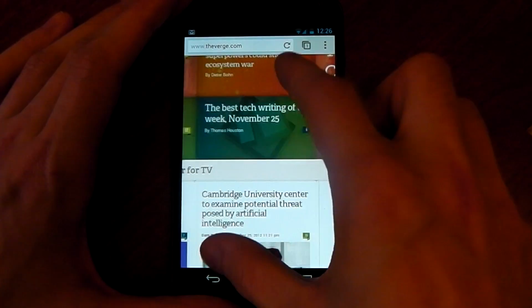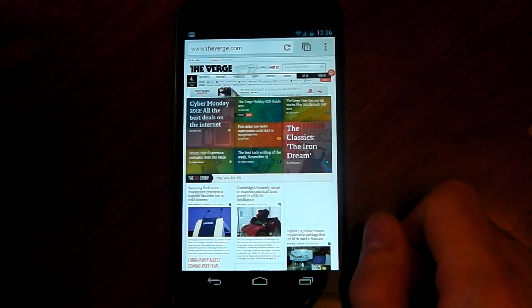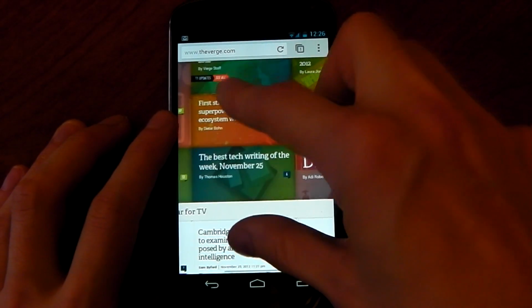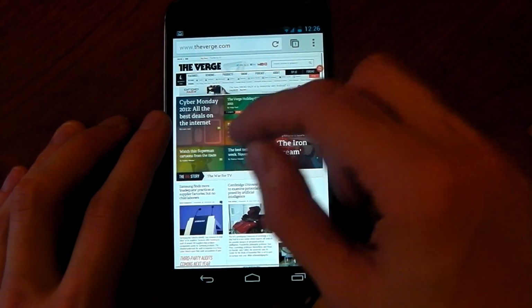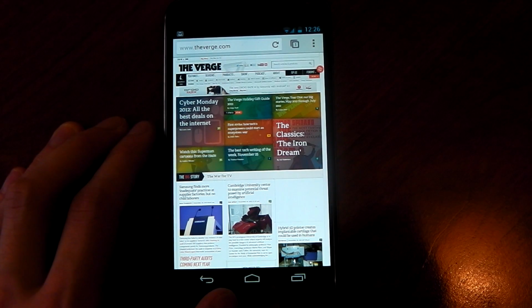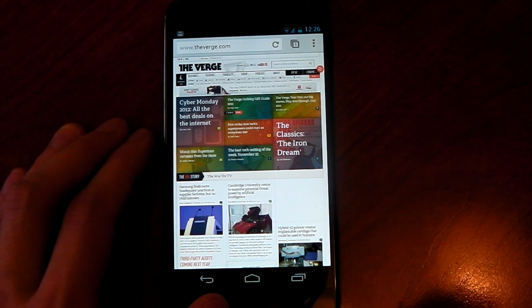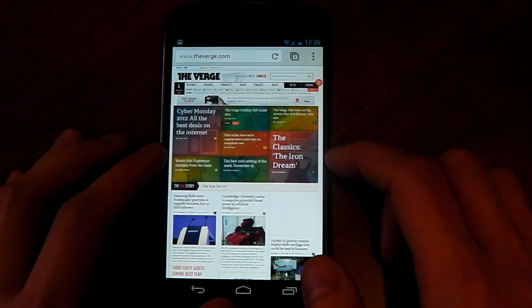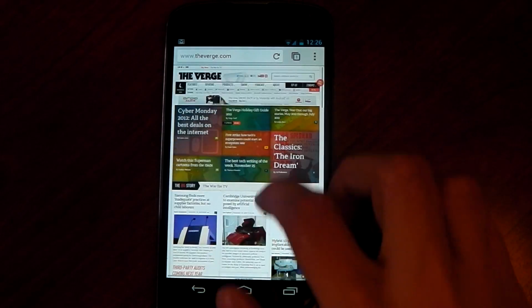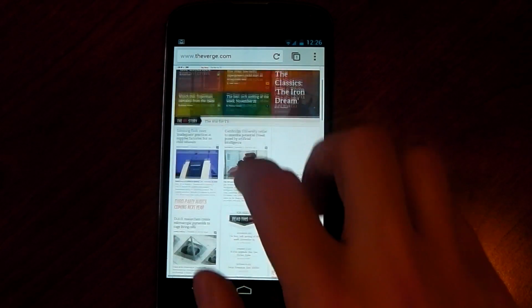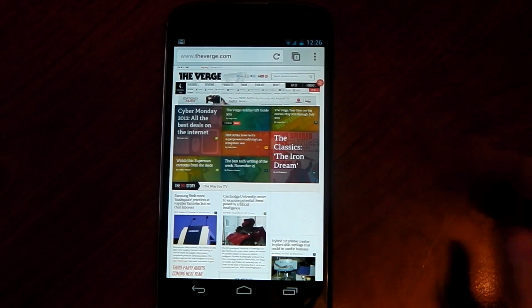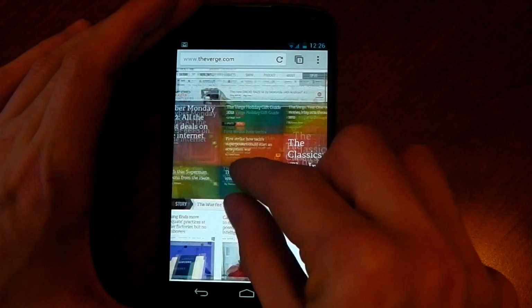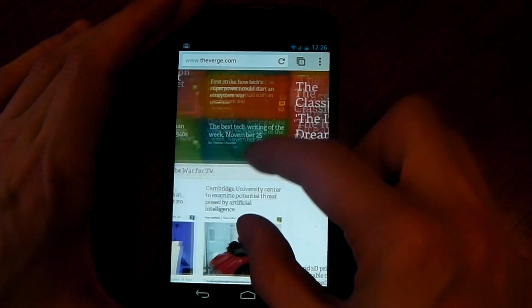But this pinch to zoom thing is a real issue, and I hope it can be fixed through a software patch, but I'm not completely sure. It might just be the fact that the screen isn't quite as responsive. And what I just want to say about this screen is it's kind of similar to the iPhone in the fact that the touch layer has been integrated into the LCD screen, which means the pixels are closer to your fingertips, which means you kind of feel like you're actually touching the pixels, which is great. But similar to the iPhone 5, it seems the response has gone down. And you can definitely tell that's evident in my pinch to zoom gesture.